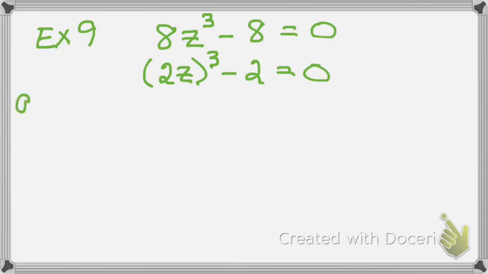So what's my A? And what's my B? See if you agree with that, guys. No, because the formula already takes into account the negative sign for you. That's the nice thing about sum and difference of cubes. The signs are all taken care of. Your A or B will never be negative. You will always have positives here. I know that's not the case when you do quadratic formula, but for these formulas, they take care of the negative for you, okay? All right, so now I need to rewrite it using the formula.